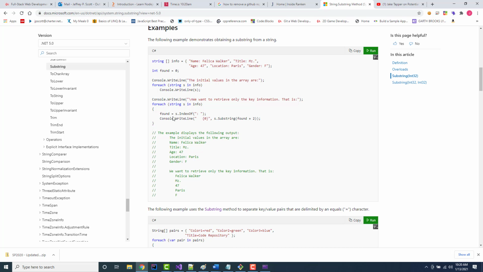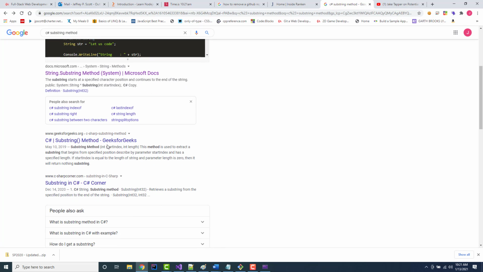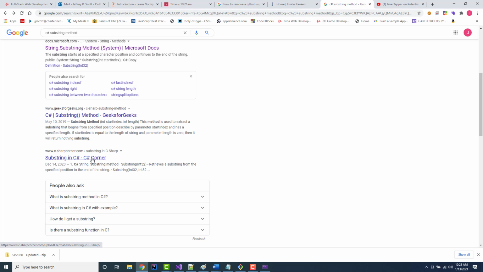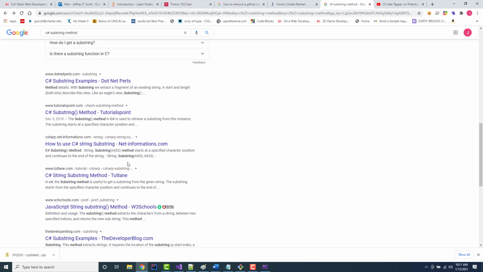Now, earlier today, I showed you the W3 Schools tutorial. Probably that would have been in there someplace. So you can get as granular as you want when you're searching this stuff. But when you look in here, you'll know real quick. This Geeks for Geeks, it's a very good site. They've got good stuff in there. C# Corner is an excellent website. But there's all sorts of different stuff in here. Many of these things I have not looked at.